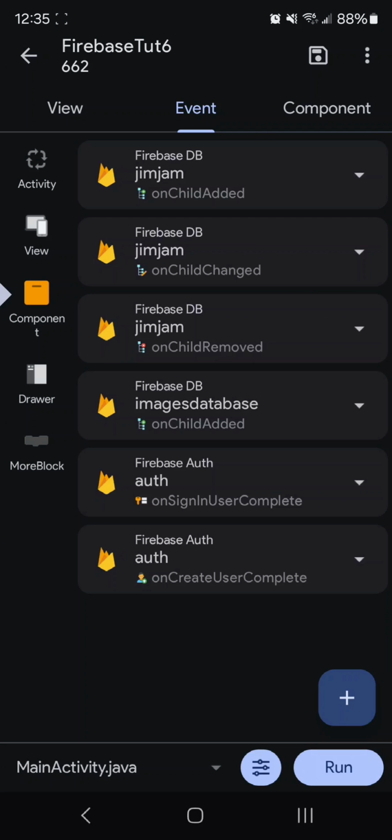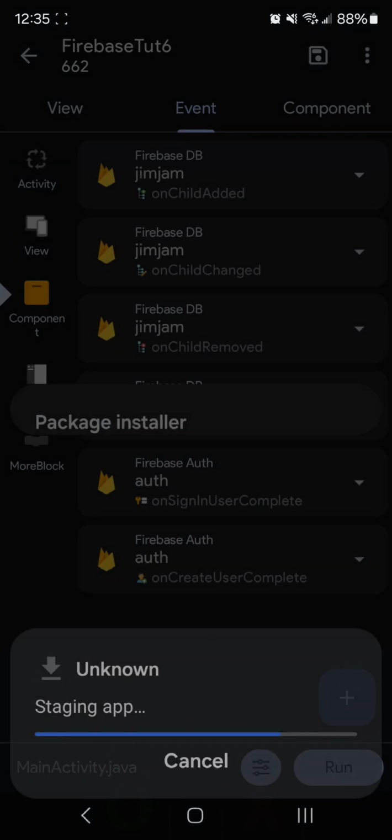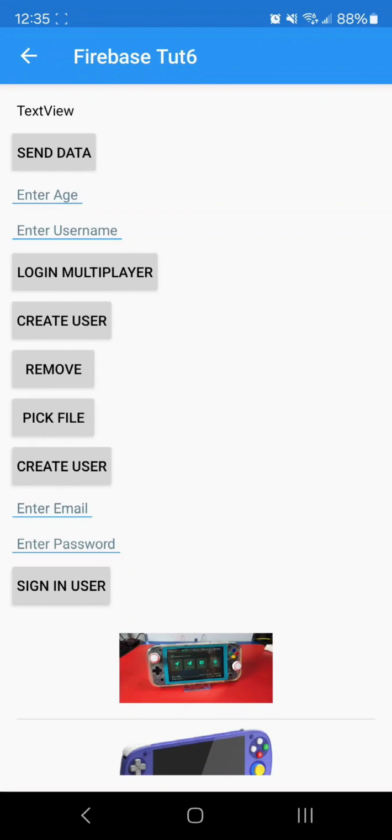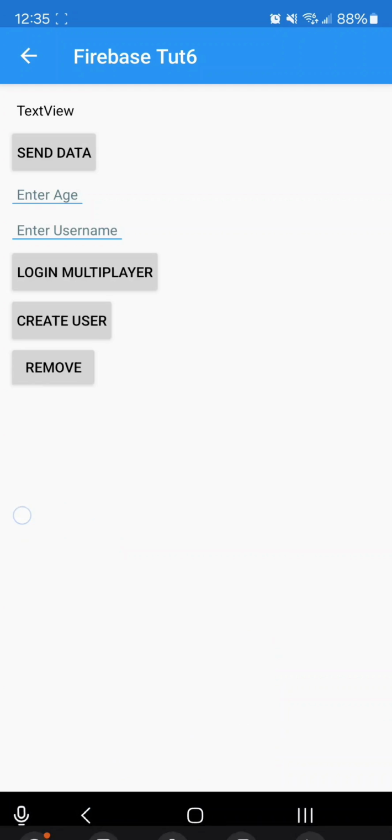Today we're going to be continuing our Firebase chat application. We're actually going to work on our profile a little bit more. Last time we created a profile page where we logged in our user and then sent our user's information from our profile page over to the secondary page when we signed in. So we don't want to do it that way.